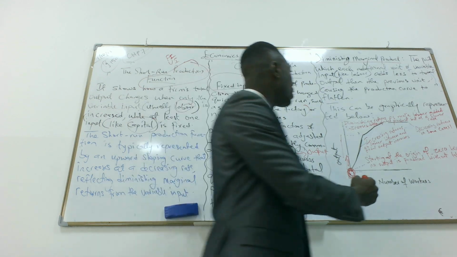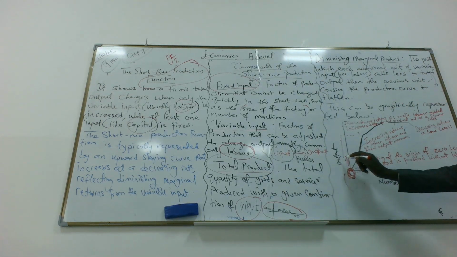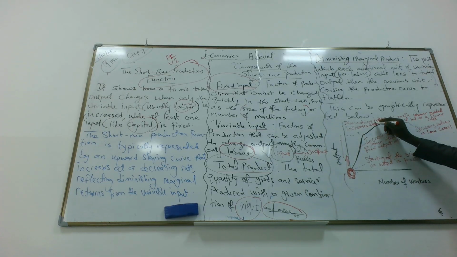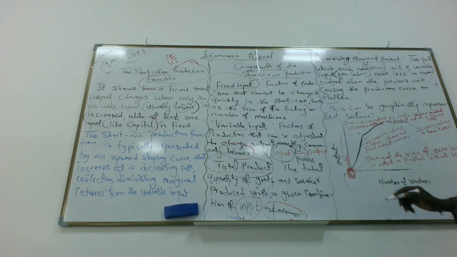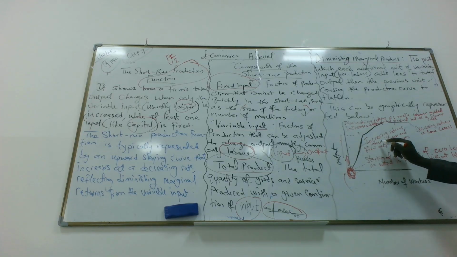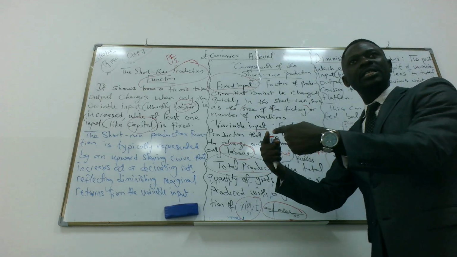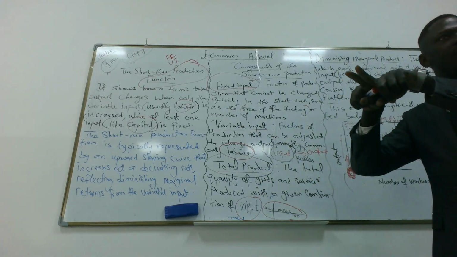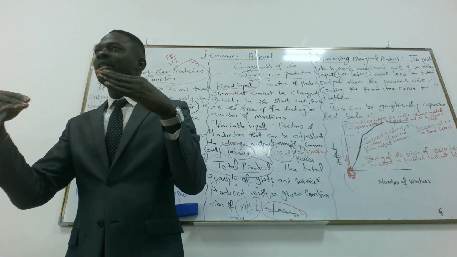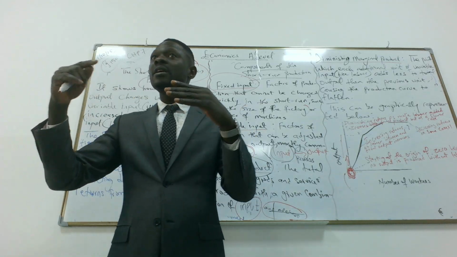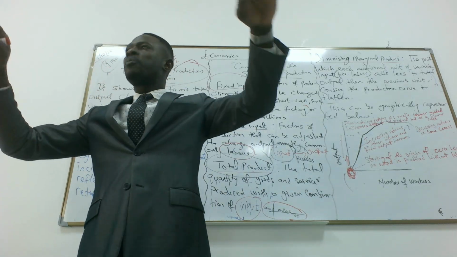So that is where diminishing marginal returns come in. There's diminishing marginal product because the number of workers is increasing, but it does not reflect on output. Do you get it? So look at the graphical representation here. We have output, we have the number of workers. These are the stages of diminishing marginal products. The first stage is the starting point at the origin. Output is 0, number of workers is 0, because we are not producing at that point in time. Then, as soon as the number of workers increases, we have increasing return. Increasing return simply means that labor is increasing and output is also increasing at the same rate.